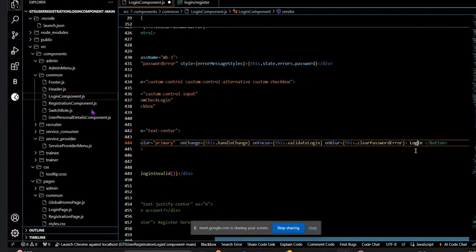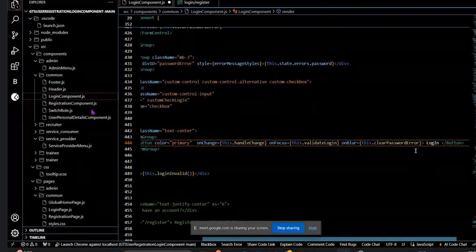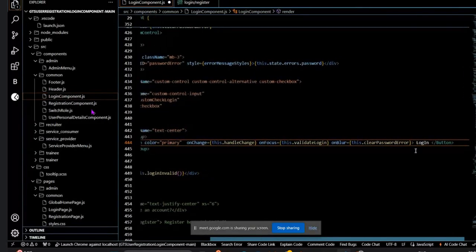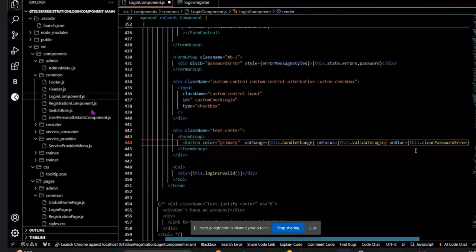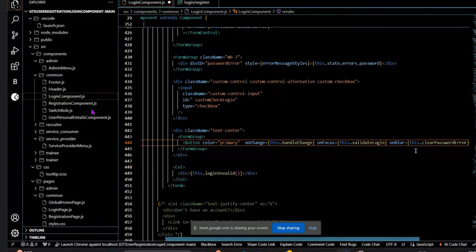Now, can you explain to me on click of login what is happening? Which code is executed? So I think on clicking this login button, it should go to another page. But I could not find where the button is redirected to, which page or which part.